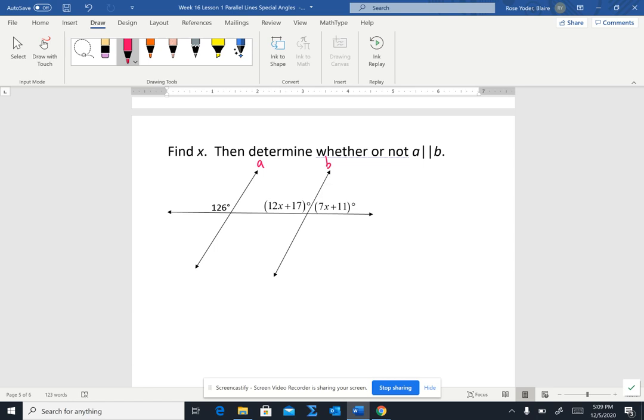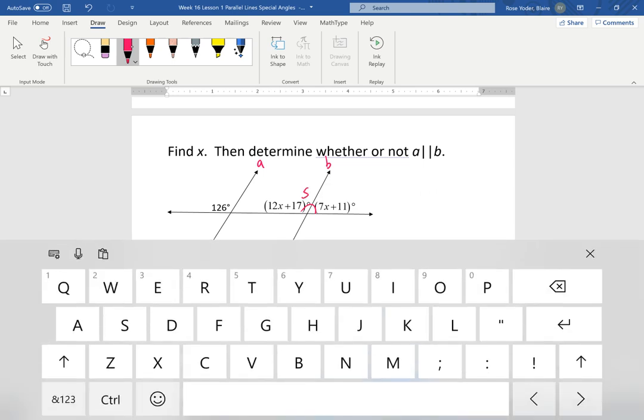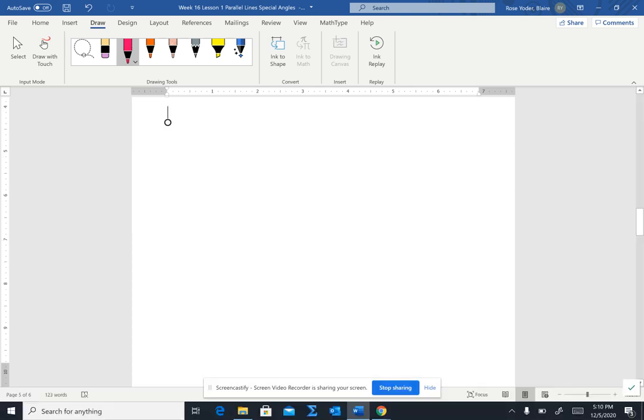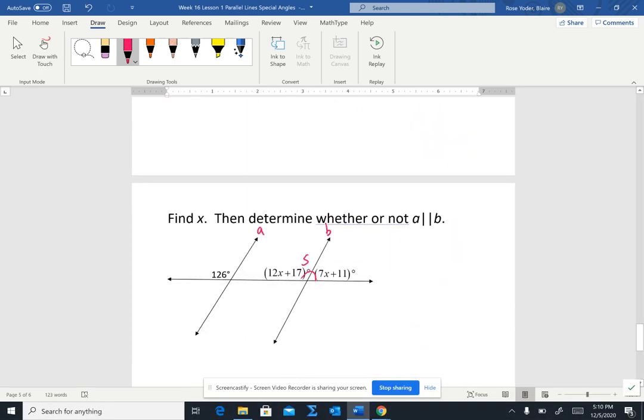So the mistake people make is they say, well, those are corresponding, so they must be congruent to each other. They're only congruent if the lines are parallel. So please do not make any assumptions about your parallel line or new relationships with parallel lines. You need to use something that you knew for a fact before, which is pretty much vertical angles or supplementary angles. All right, this is our last problem, so that only has to pop up this one last time.